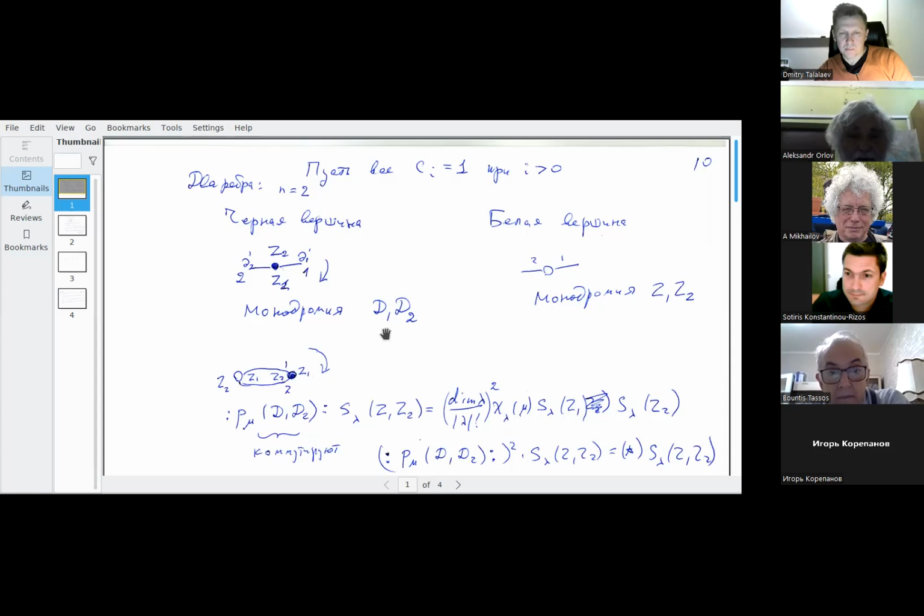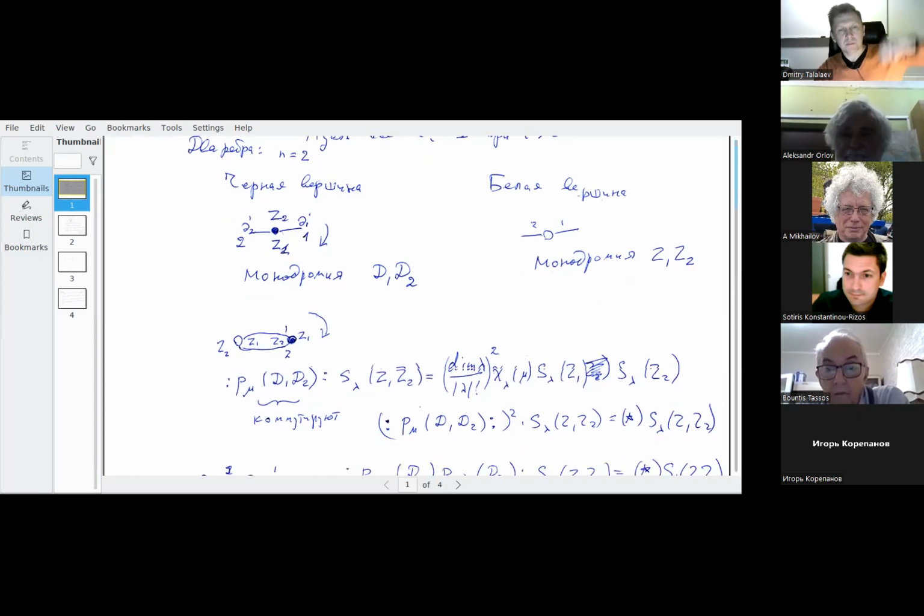But Z1 belongs to the boundary of this face, and Z2 is the boundary of this face. And here, in my example, I just choose for simplicity the other matrices to be equal to 1. So we have just identity matrices here and here. So our face monodromy will be just Z1 for this face, and for this face, it will be Z2. And we have the answer Z1, Z2, and some eigenvalue.